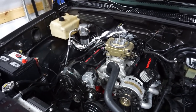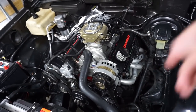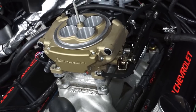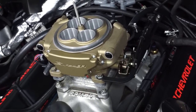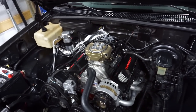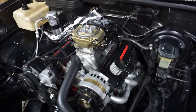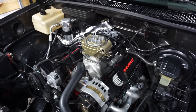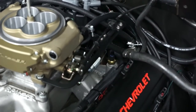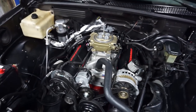So definitely check out Fast's bracket. I'm sure Holley has one as well, but be sure and buy the bracket for this particular unit. Now the part number for the Sniper system is a 550516 for the gold, but you'll notice there'll be a 550-ish part number. And this is your base kit, 650 horse, 4150 series. Make sure and use that exact throttle bracket. It actually looks pretty good too. So I just wanted to update you guys on that before we do a road test here.